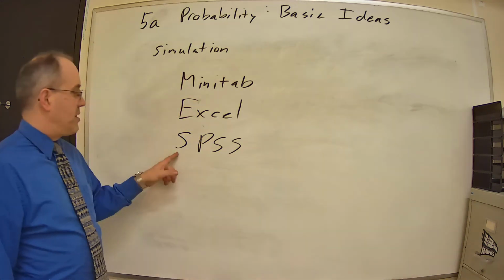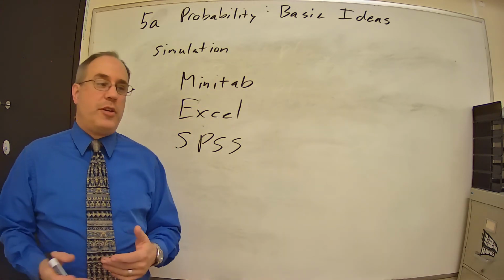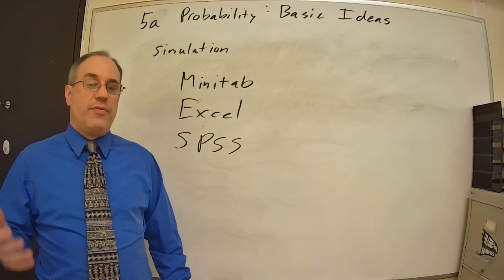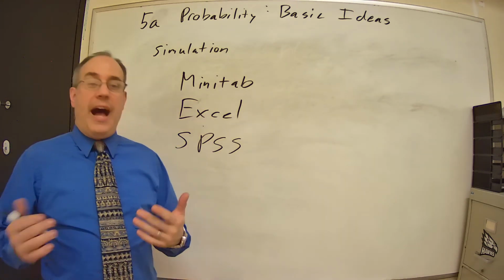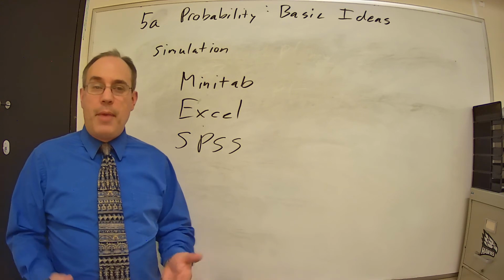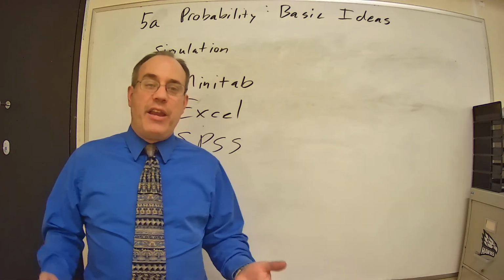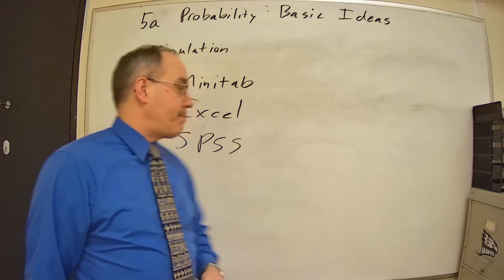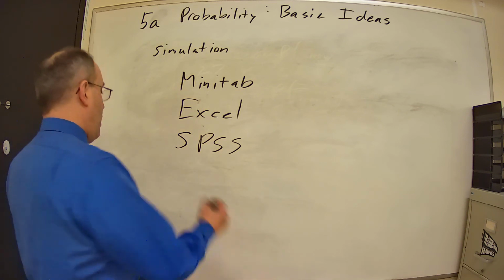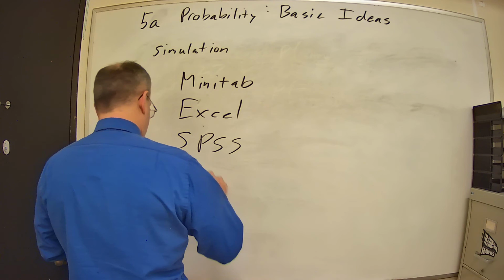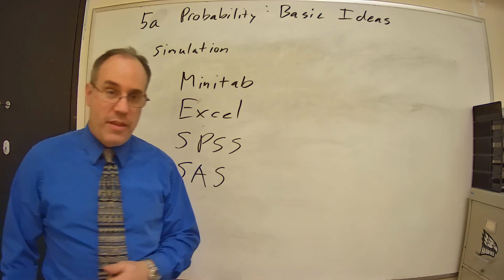SPSS, Statistical Package for the Social Sciences. That's a very common one that you'll see, especially if you are into the medical side of things, and even more on the psychology side. It's actually by IBM. For those of you not familiar with IBM, it's a big computer manufacturer, used to be one of the top ones. Lenovo got their ThinkPad from IBM when they bought it. Another common one is SAS, Statistical Analysis Software, and that's by the SAS Institute.